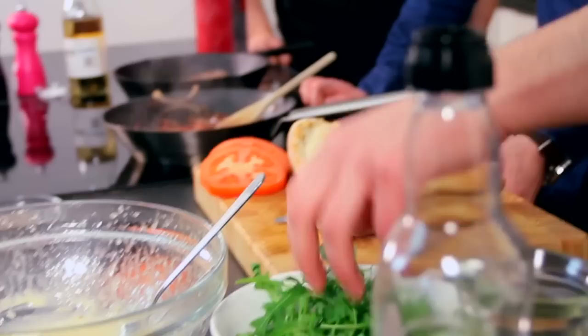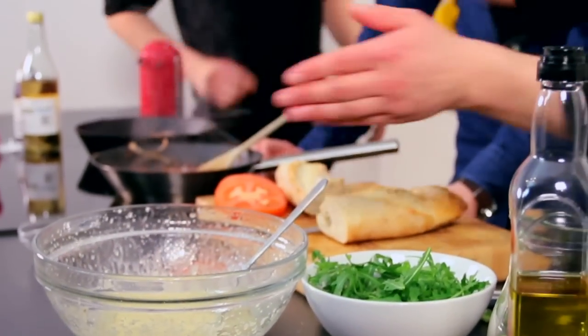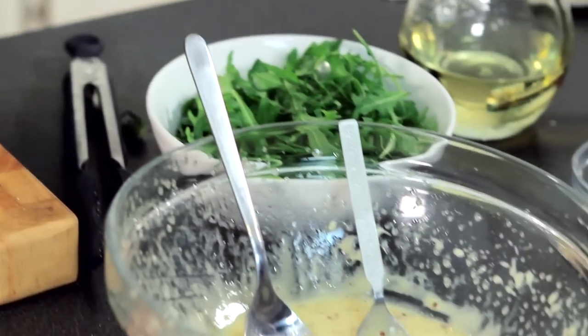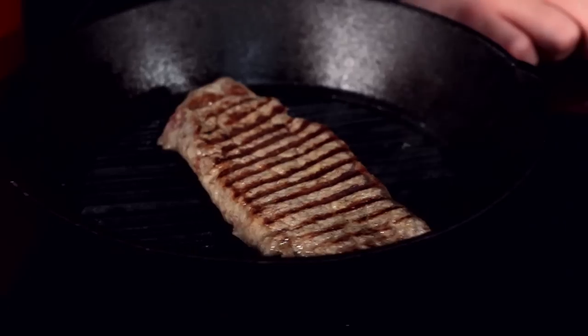Fresh tomato, we've got some rocket as well. Homemade mayonnaise, perfect. Could you put spice in the mayonnaise? Maybe. If you want mayonnaise, you can put anything you like in it. You should be really creative. Lemon juice and tarragon, for more of a fresh flavour. You can go spicy, chilli, and you can use the jarred stuff. Cumin. Yes, why not? That would be pretty good. And if Mr. Weebl was going to have a lot of steak sandwiches, he can keep changing it every time. That's a good point.